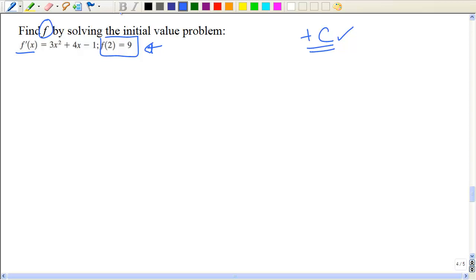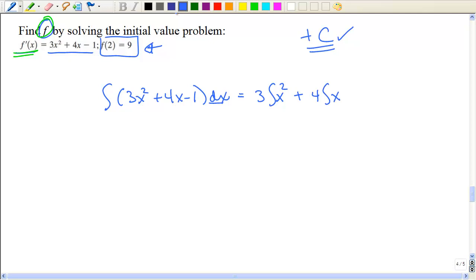But let's get back to that we are asked to find f when we're given the derivative. So we need to take the antiderivative of the given function. So that would be the integral of this function with respect to x. That's what that dx is. All right. So again, we could separate this. Remember, you can always put the constants out in front of the integral if that helps you.